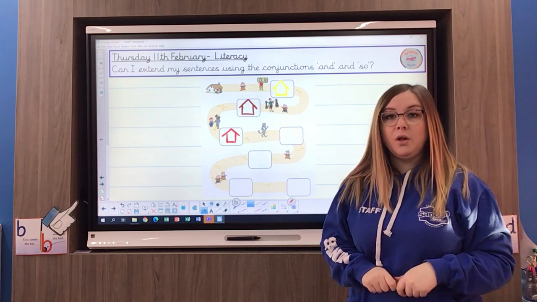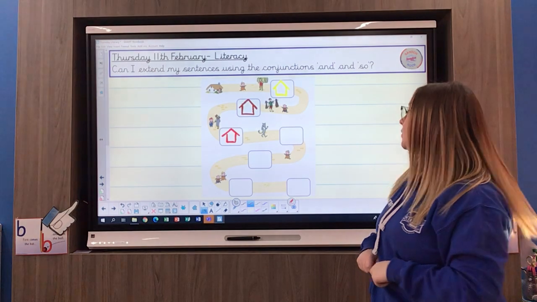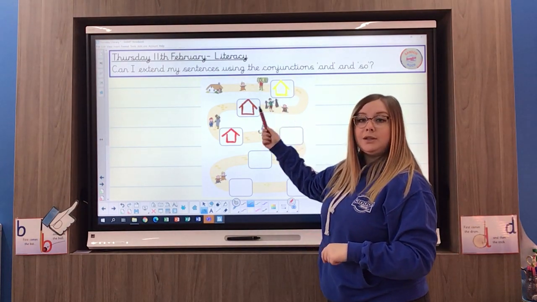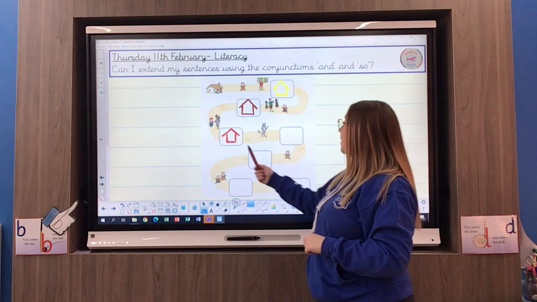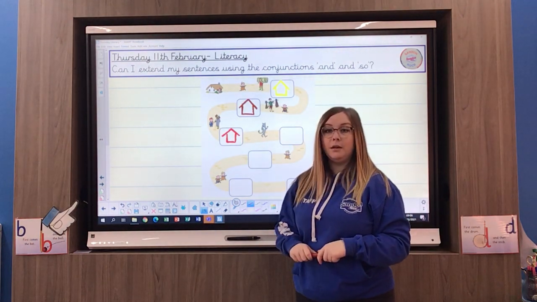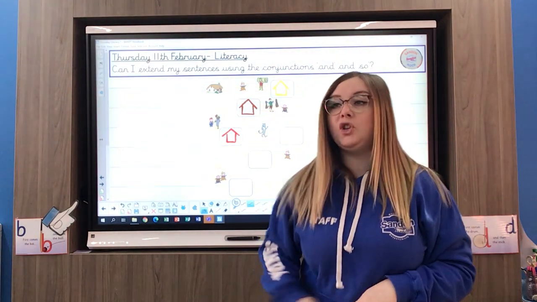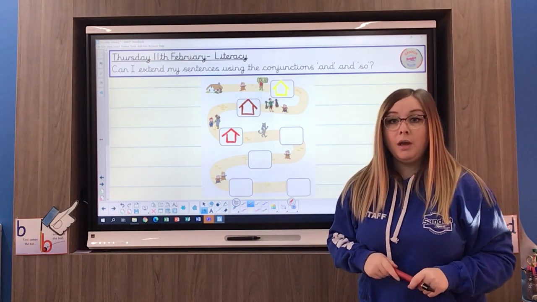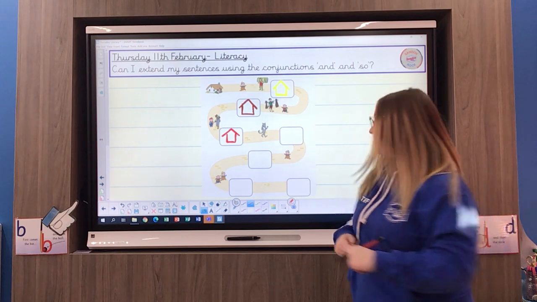And what does the wolf do here for? So our three little pigs have got their houses. The first little pig's in a house made of straw. The second little pig is in a house made of sticks. And the third little pig is in a house made of bricks. And then the wolf comes along, and what does he do to the house made of straw? He blows it down, he huffs and he puffs.